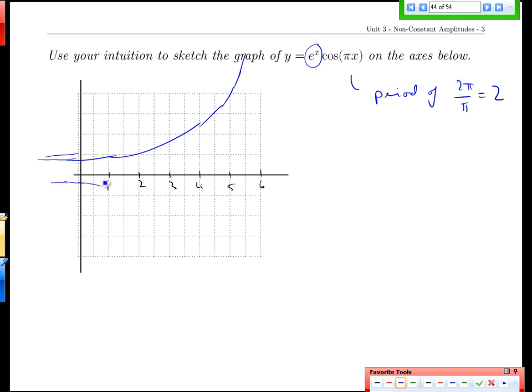And then it also has a mirror image, the negative version. So this would be e to the x and negative e to the x. Let's get our shifts correct here. There we go. And what we see when we take the cosine and use this as a boundary is that the cosine will start at its peak, and at the half marks it'll be at 0, then it'll reach the bottom, 0, top, 0, bottom, 0, top, 0, bottom, 0, and then we're done. So we will see oscillations that look like this.